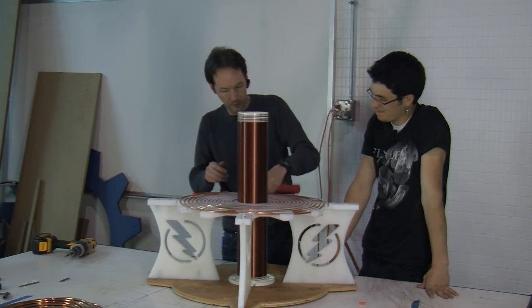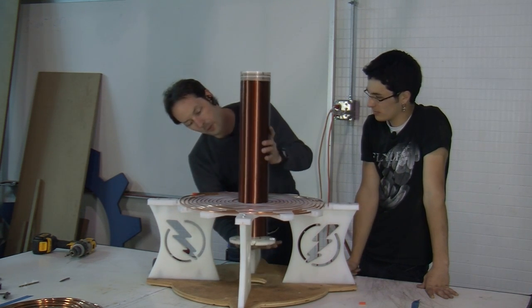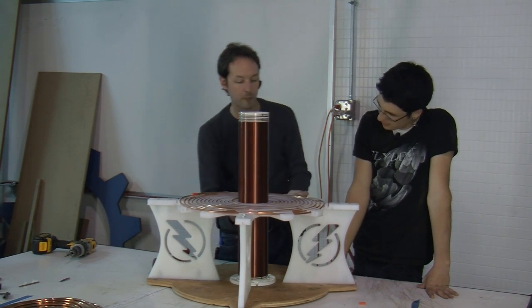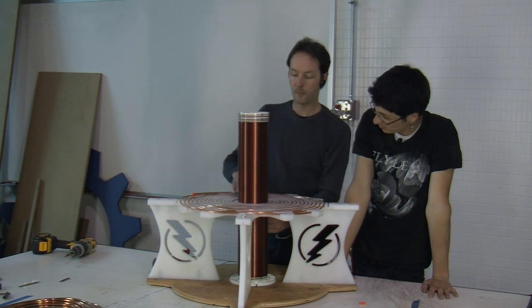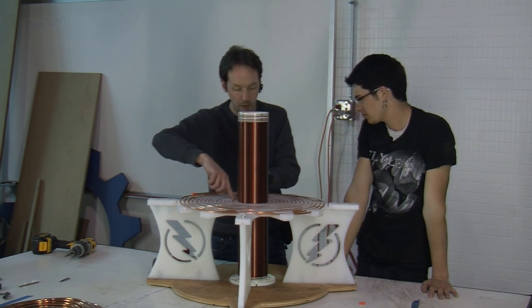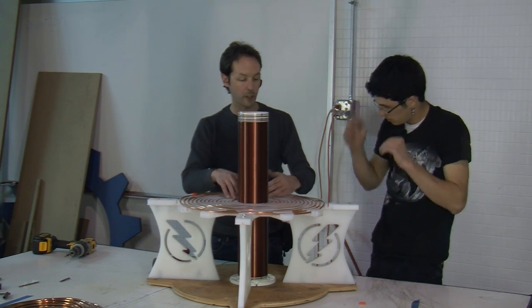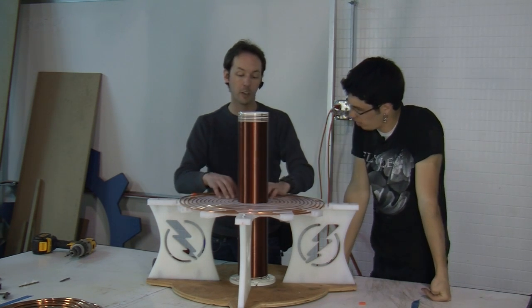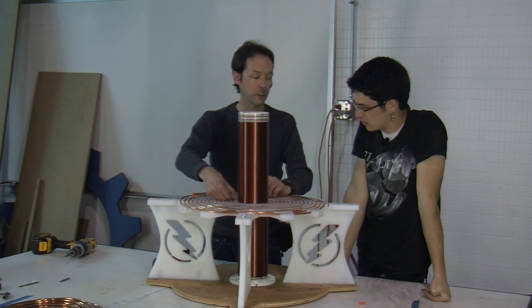Boom — it looks like a Tesla coil! You just popped it out again. It'll pop back in. We still have to trim that and sort that all out because that's going to be one connection. I might take it out to about here and drill that hole, but this is full lay-in. Now we figure out what we want for safety clearances for arcs, because that is probably too close — it would probably get a secondary arc. I'm going to take it back to here so we've got a good half inch of plastic off the secondary, just for safety.